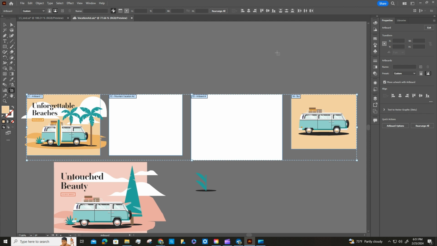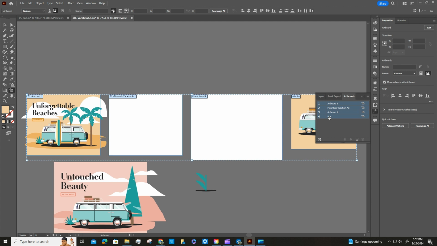All right, so we can set different options for the artboards. By default, the artboards are assigned a number and a name, as we've seen, and you can change the name, you know that. Well, we can also change the number for them. So if you go to this little icon right here, this will show you your artboards. Right now, this one is number 1. The mountain one is number 2. Artboard 4 is 3, and then number 4 is the bus.